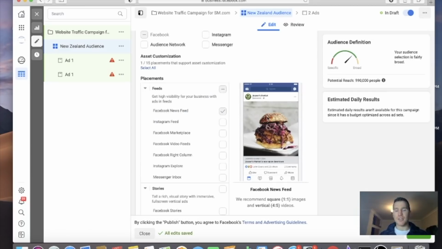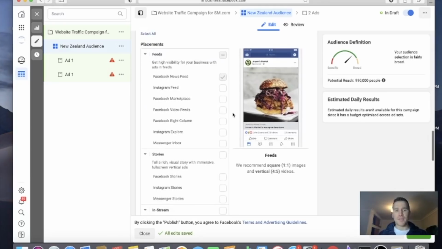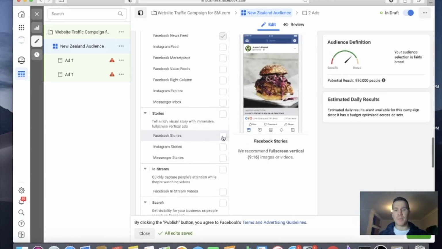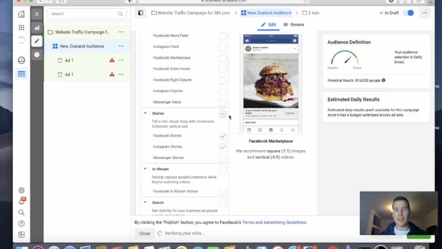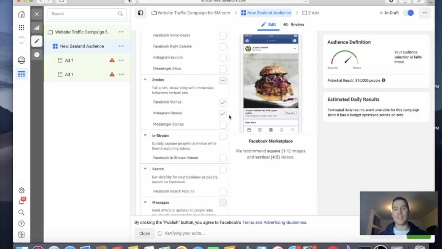This is an example there. The news feed is basically if you open your Facebook account on your desktop or your mobile and you start scrolling down all the news, that's classified as your news feed. Now, if you're after something a little bit different, say you want to appear on Facebook and Instagram stories only, you can choose that option as well. You're not limited to just appearing on Facebook, Instagram, Messenger. You've got more power and ability to decide where exactly you want to be with your targeting.